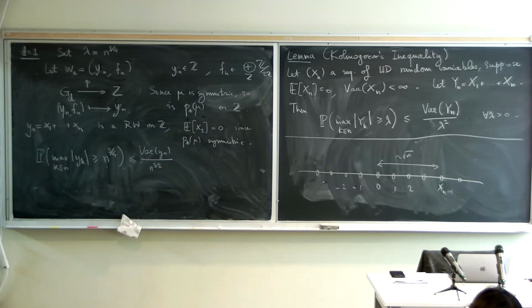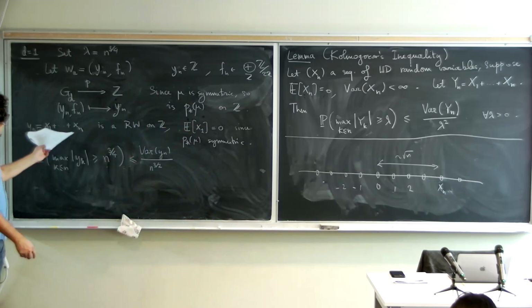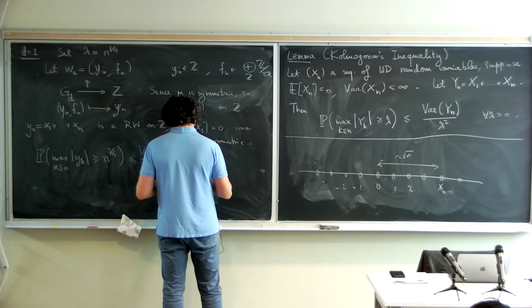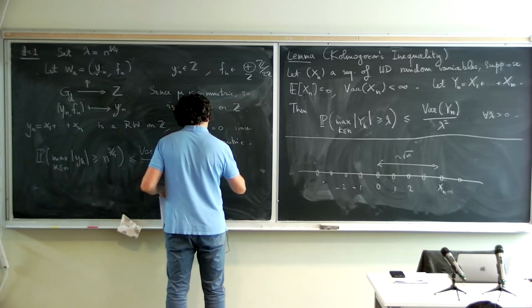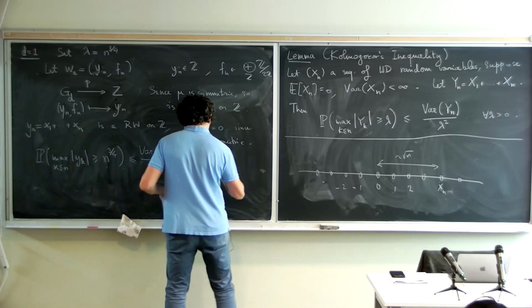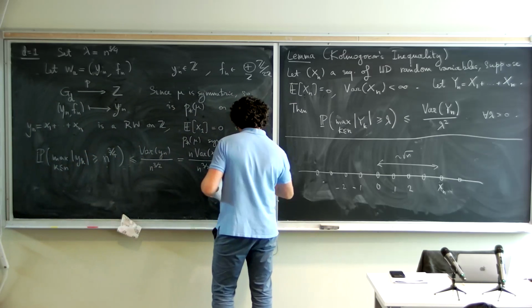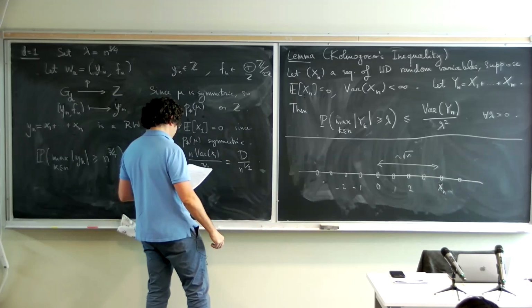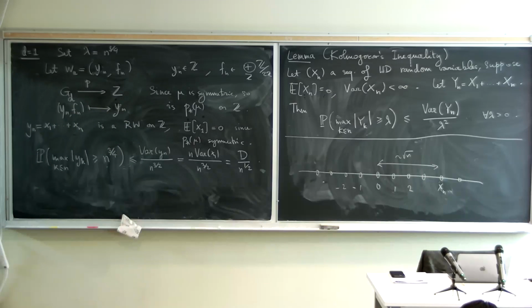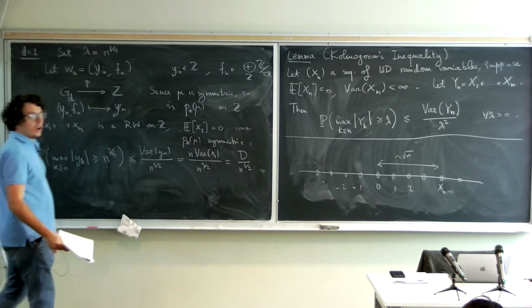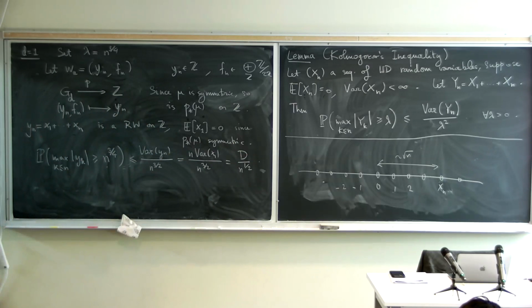And then obviously the variance of Y_n is the sum of the variances. Again, this is just random walk on Z. So this is n times the variance at one step. So this is n times the variance of X_1 divided by n to the 3/2, which is some constant d divided by n to the 1/2. So the good thing is if we pick any power which is bigger than 1/2, this goes down, and not just goes down, but we have control on how fast it goes down, and in fact it's polynomial.